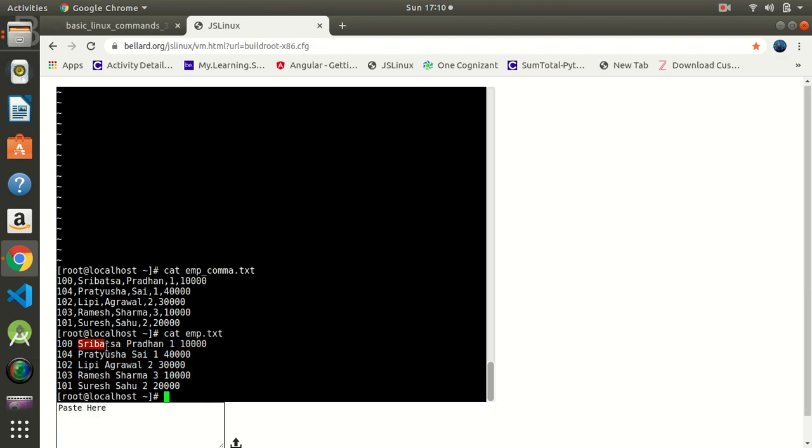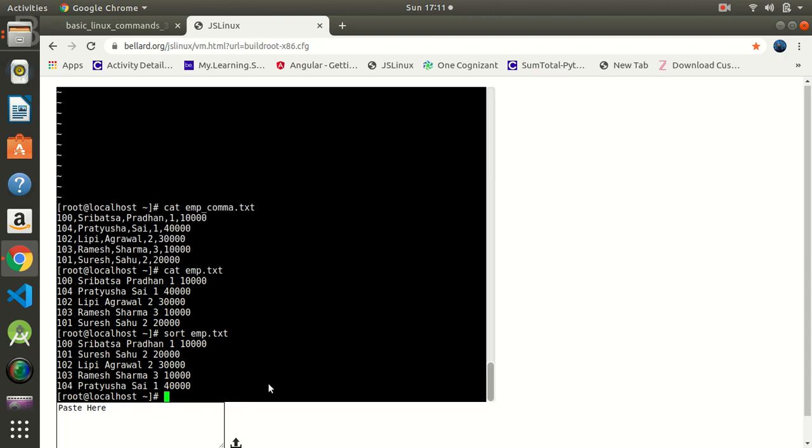After that we have employee first name, then employee last name, then department ID, then salary. My requirement is to sort the information based on the first column, so I want to see 100 first, then 101, 102, 103. How can I do that? I will say sort emp.txt. Then you see that I got 100, 101, 102, 103 and 104.